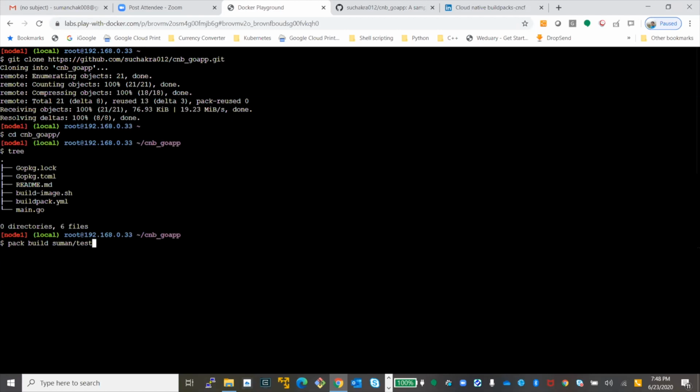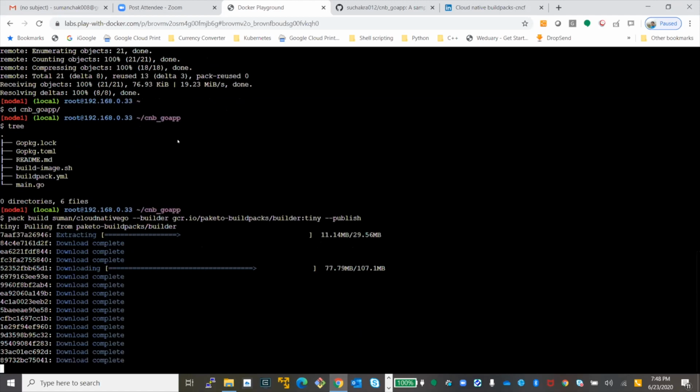So let's say I just name the application Cloud Native Go, and then I'll give the builder option here, and then I have to just pass this flag called publish. So once I give this, it will try to download the base image from that particular builder image that has been specified there.